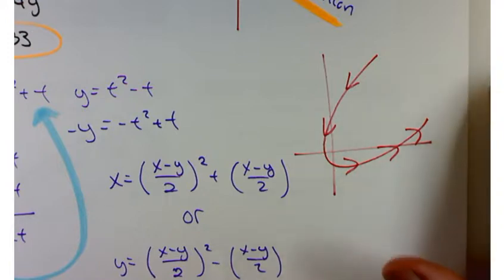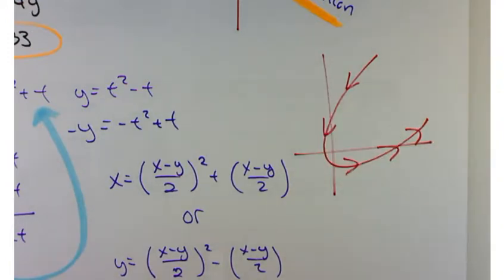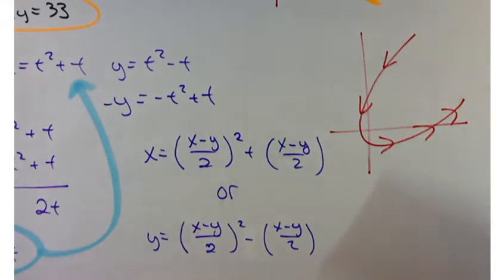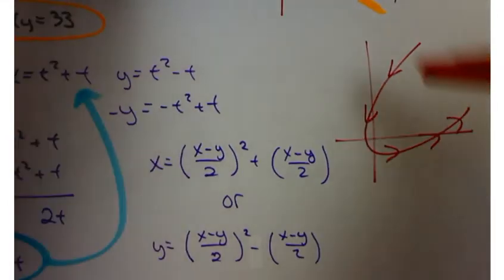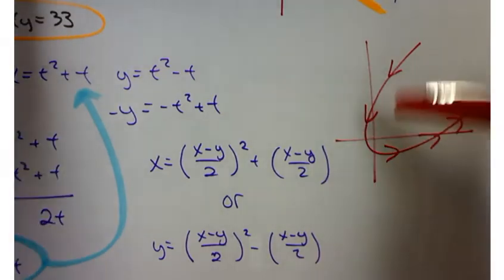Okay. Looking all right for these first two. Are you all right with graphing these things on your graphing calculator? And finding the orientation? All right, those are a couple things that we'll do. We're not done here, but next week we'll work in finding the rate of change, that is the slope, the derivative of these types of things. It's going to be a little bit reminiscent of what we did to find the derivative in the case of polar coordinates. But take a look at problem number 18.